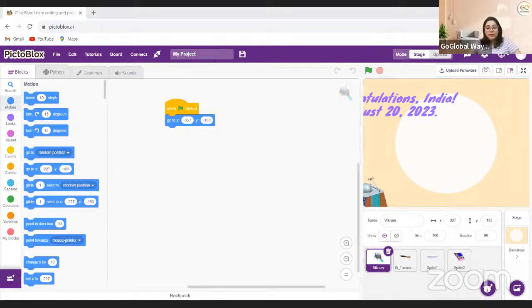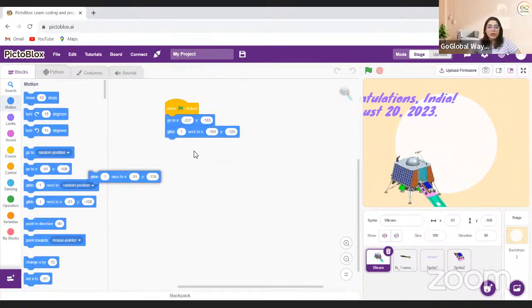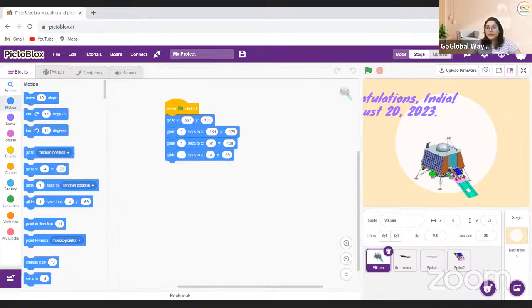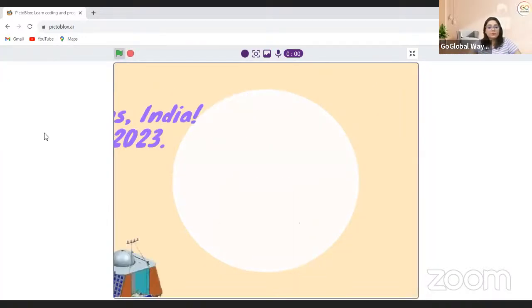So what is the next part we want is, let's come back to this part. Okay, so that's what I have made till now. This is the go to X and Y and now it has to move. So it will move a little bit here and then I will use glide. As you all know, if I want to glide something, position something, it will take some time and just glide itself here. So I think this is great. Let me check.